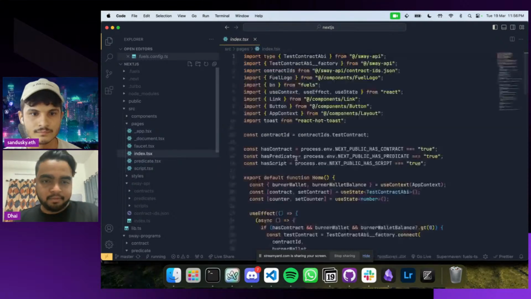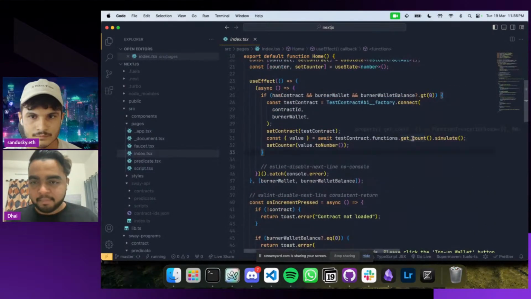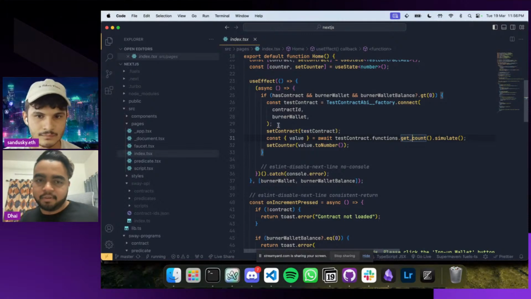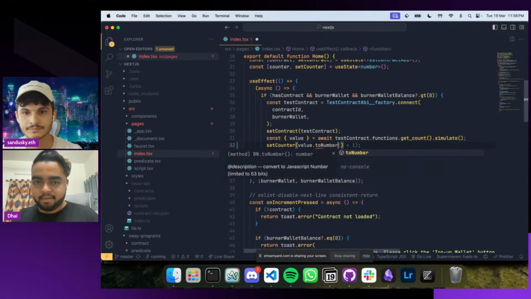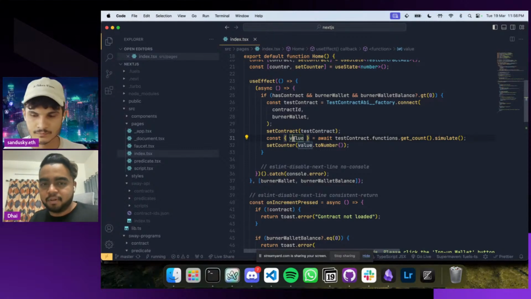I'll just briefly show you what that means. For example, I'm calling this get count function, and it's already telling me that the value is going to be a number. BN basically stands for big number. So I know if I don't do this, it's going to throw an error. So this is a nice way to ensure that I don't write something that's wrong in terms of types.